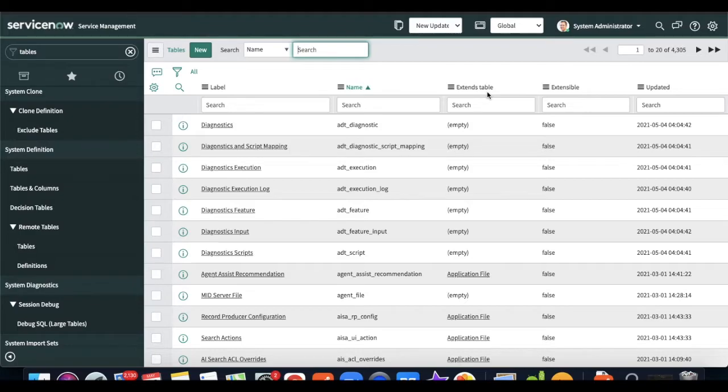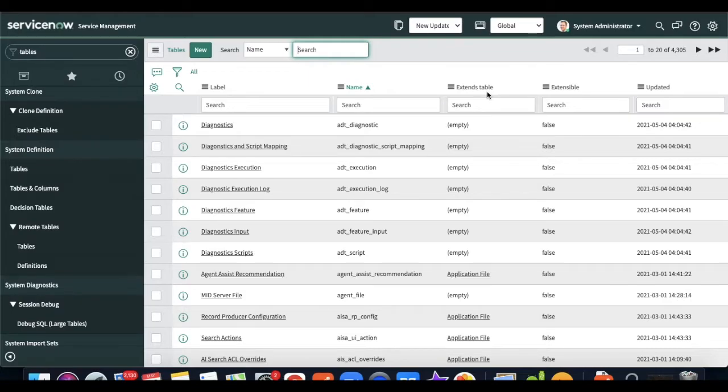So these tables depend on their purpose, right? Suppose you want to store some information for an incident, you can store the incident details. If you want to store information regarding a change, you can use the change table. But what happens if you need some data which doesn't match any of those, like suppose you want to store some office information which is not available in ServiceNow? There are already many tables, but depending on your requirement you can create your own tables.